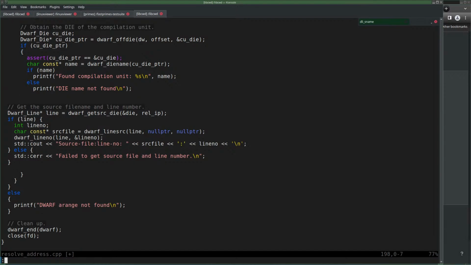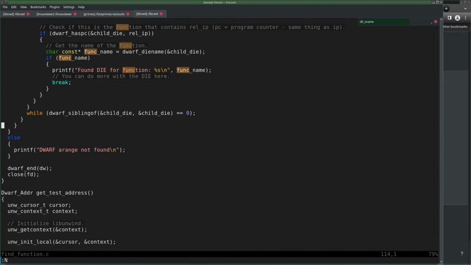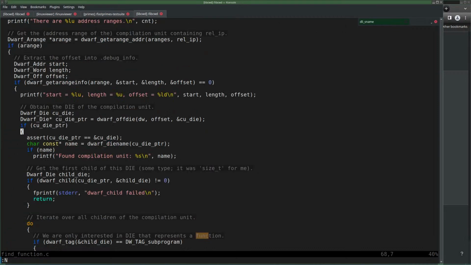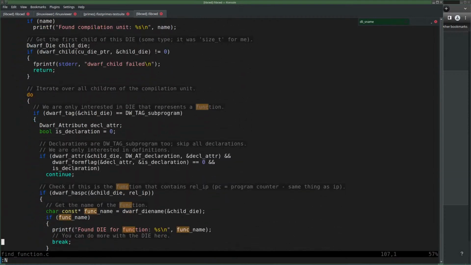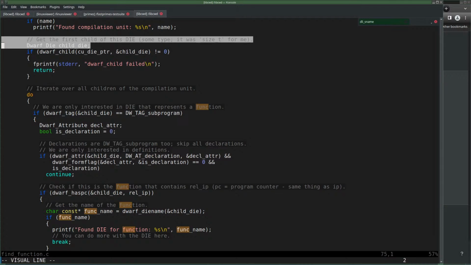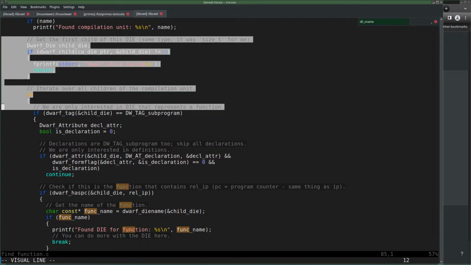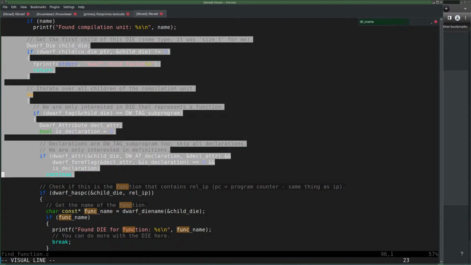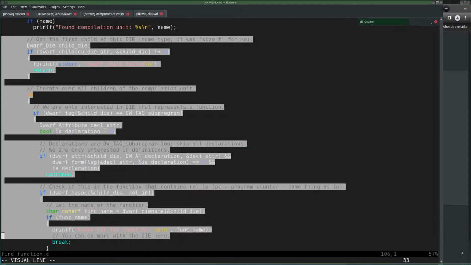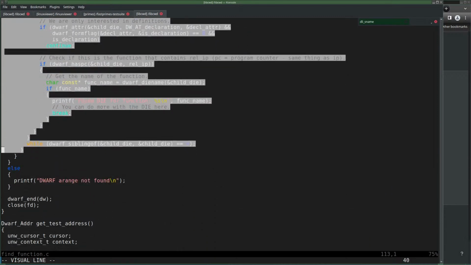And then I'm going to copy the code that gets the function die, which would be, well, everything does skip stuff, found it, yep, all the way till the while.